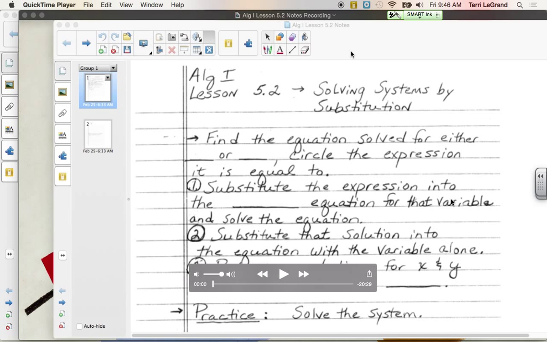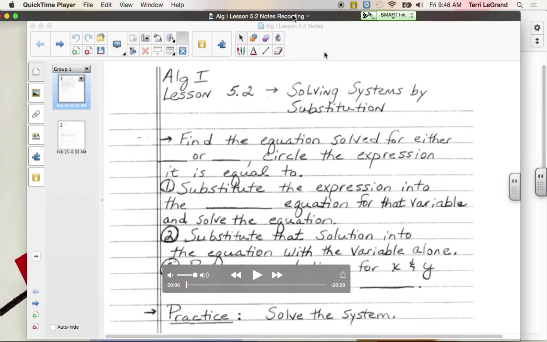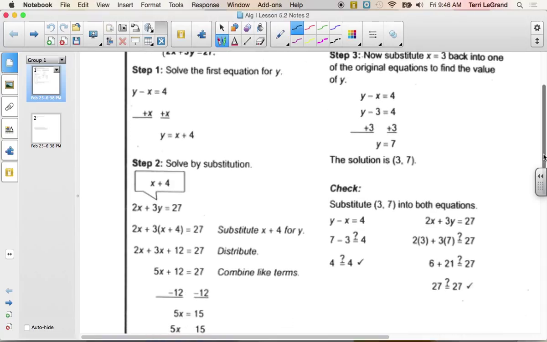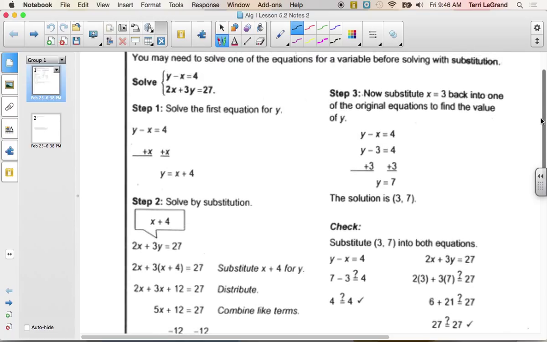So today, what we're going to have to do is solve problems where we have to solve the first equation for either x or for y. This is just a sample problem up here, above and beyond the ones we will practice together. They picked the first equation to solve for y. Can anybody tell me why that would be the most efficient way to go about that?